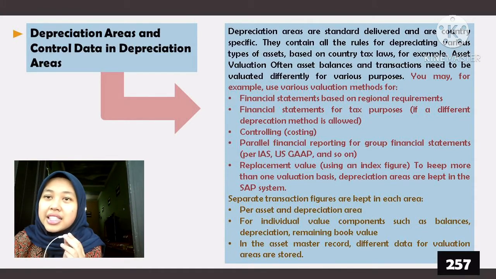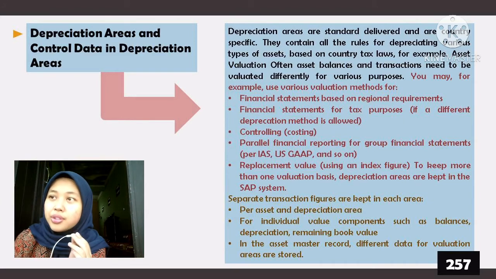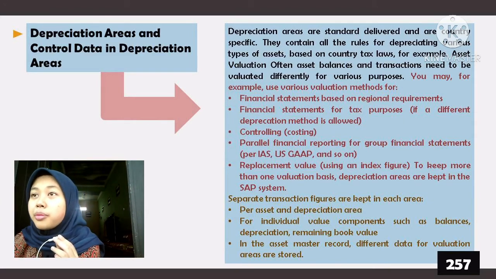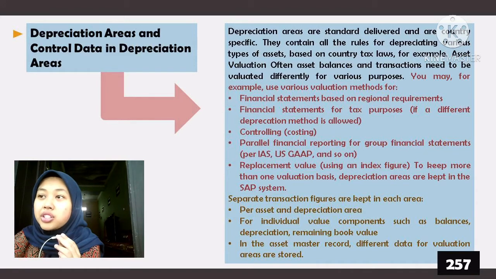And the last, in the asset master records, different data for valuation areas are stored. If you want to know more about the depreciation areas, you can check in our ebook. There are figures 89 and 90 about the depreciation areas and control data in depreciation areas.